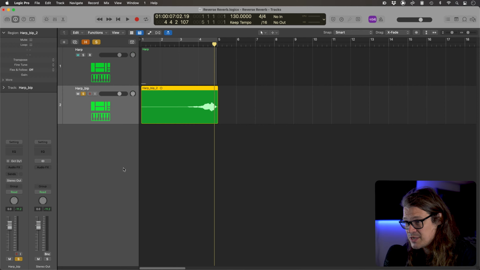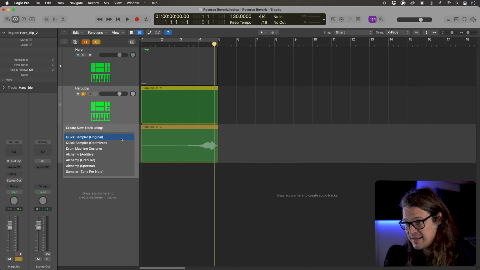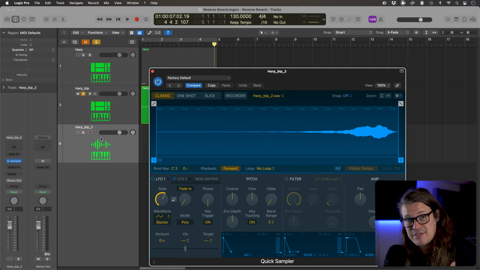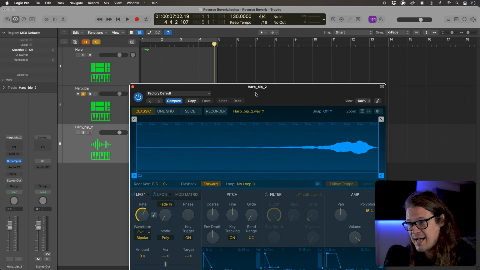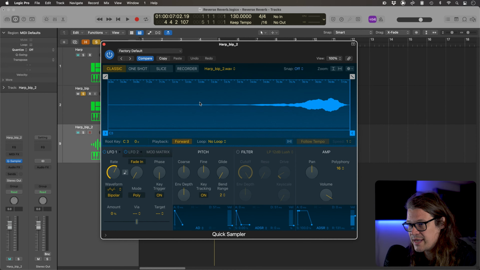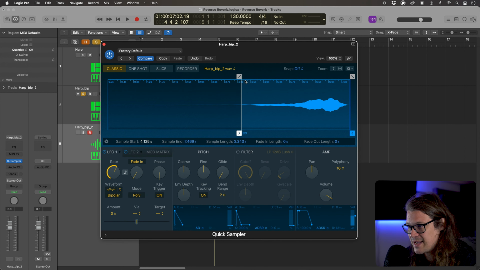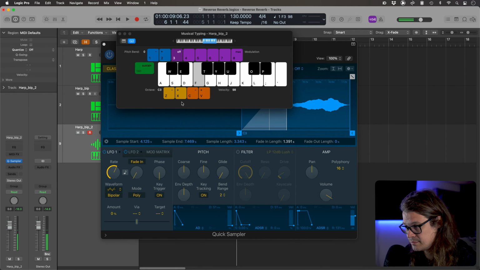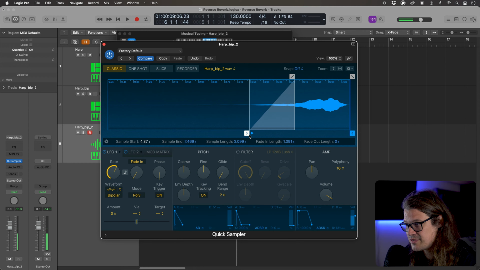But what we can do in Logic is create an instrument out of this. So I'm just going to drag this region onto the left-hand side into Quick Sampler. And then I can play this reverse reverb as an instrument. Remember, we've not got any of the dry signal in there, so we've essentially just got the reverberated sound of this sample. Now you'll notice that because I had the region fairly long, we've got a fairly long intro to this. So we can drag this up and make it whatever we want. If I bring on my keyboard, we can make it so that it's far less of an intro.